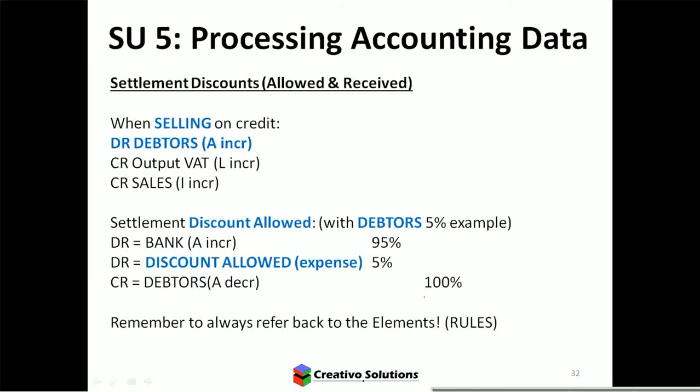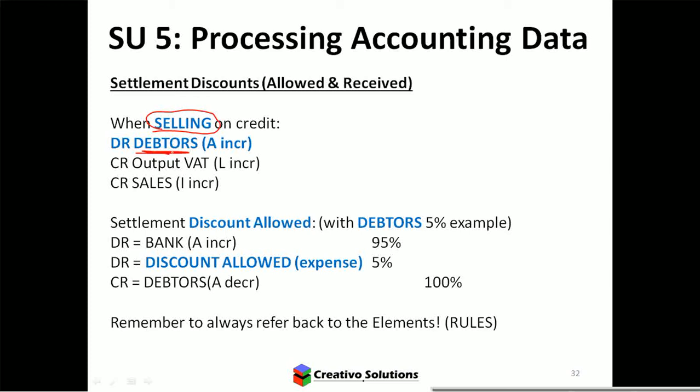Right, last bit over here is just a note about the discounts. Okay, what I do want you to make a note of is what I've highlighted. Okay, but you've got the color coding. Okay, that's great. So obviously selling relates to who? To debtors. That's key. Because you need to keep that relationship in your mind because we need to understand what's happening to the accounts. So the accounts here will either go up or down depending on whether we're selling or receiving. If I sell, debtors goes up.